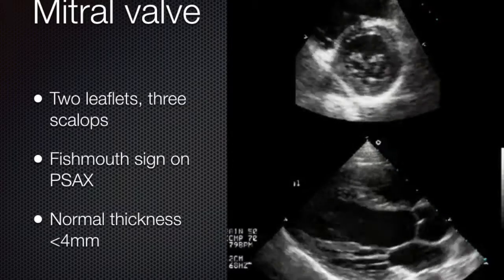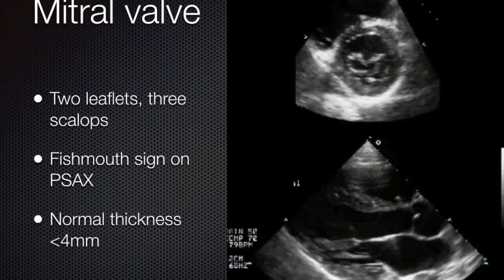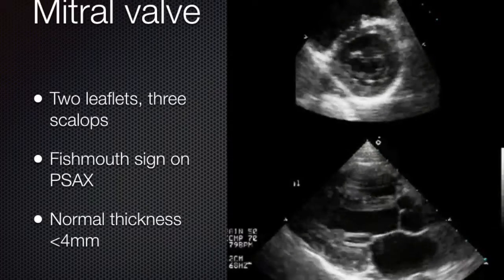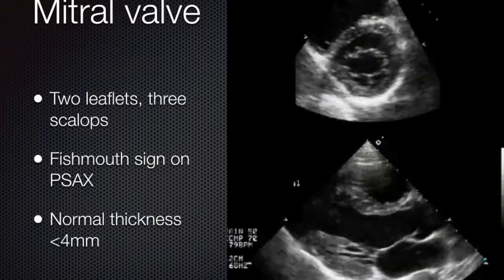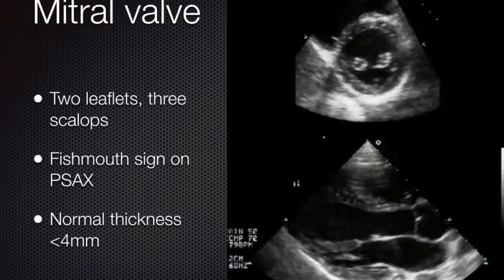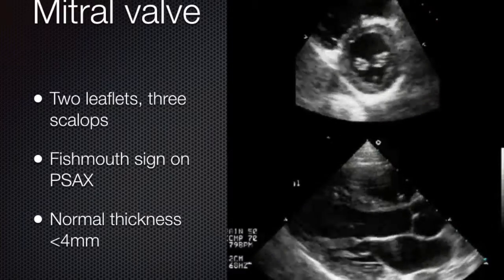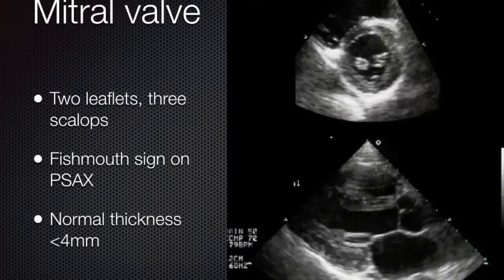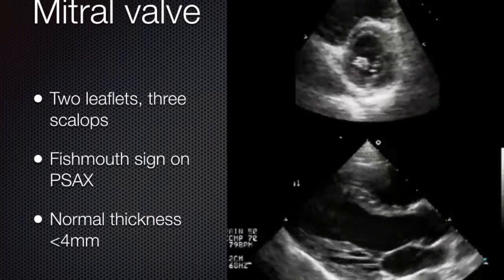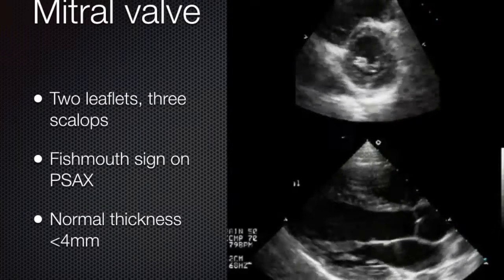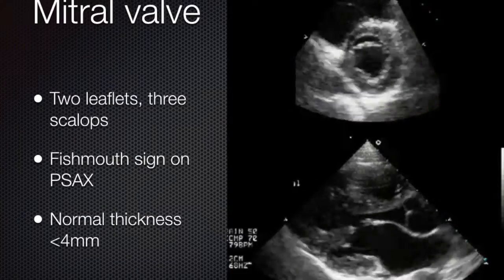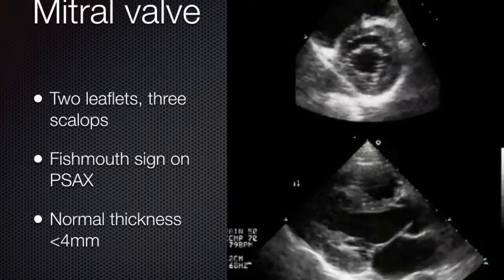So we're looking now at the mitral valve, and the mitral valve has two leaflets, which each have three little scallops on. So it's the anterior and the posterior leaflets, and the anterior is bigger and more mobile. And remember, they're attached by chordae tendineae to the papillary muscles. When you look in the parasternal short axis at the mitral valve level, which is a top clip, you can see it looks like a fish mouth, or sometimes grandma's kissing lips.